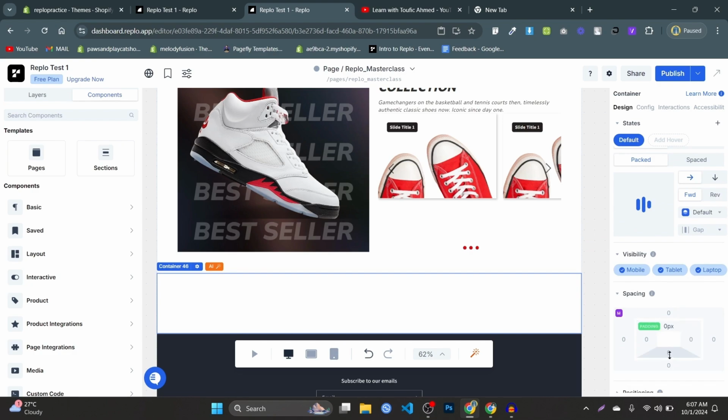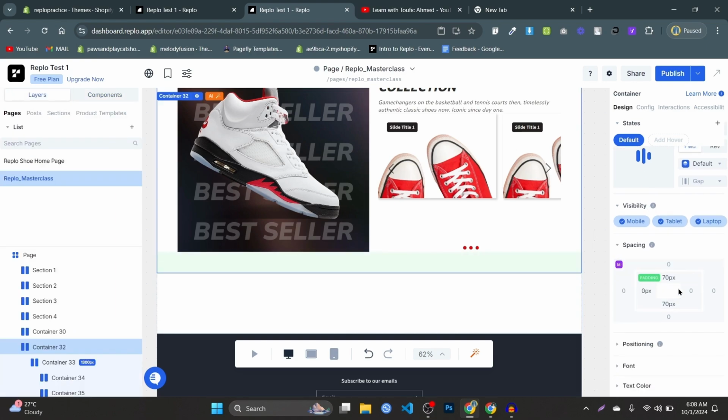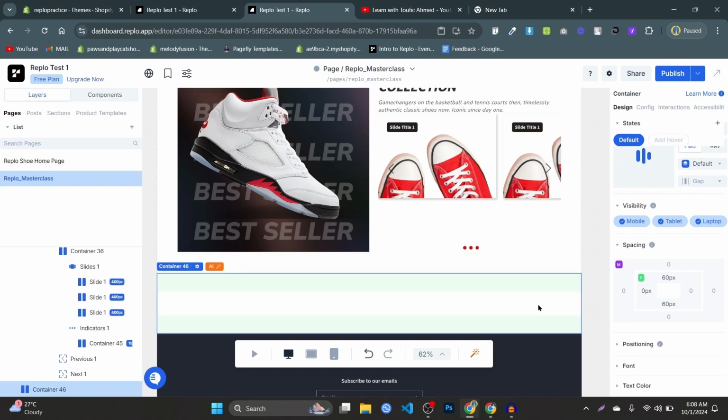We can do a padding. Let's give it a 60 pixel padding, and after that we can check that I have given it a 70. Okay, let's go with 70 pixel padding.